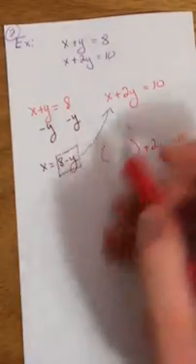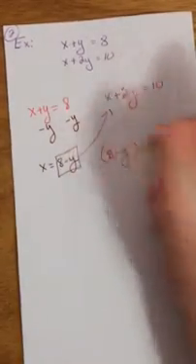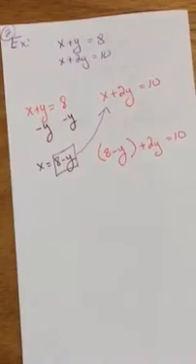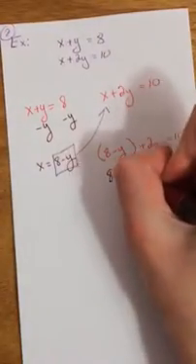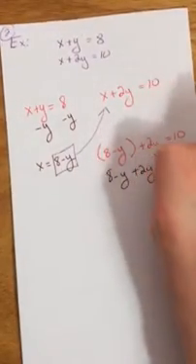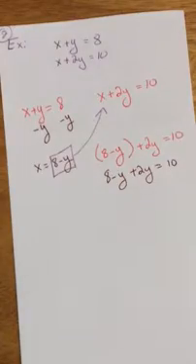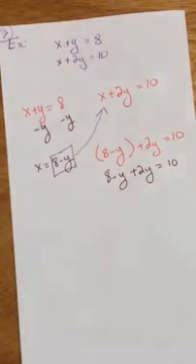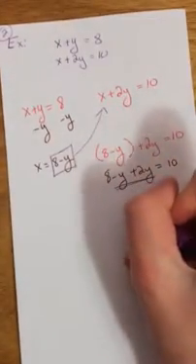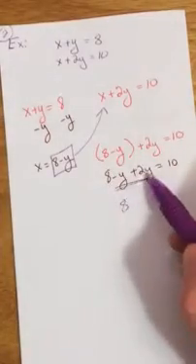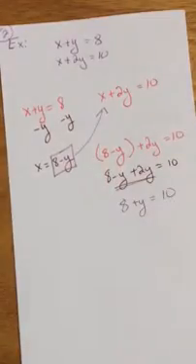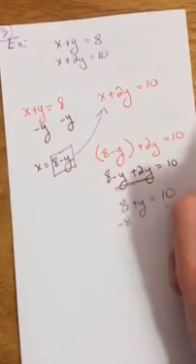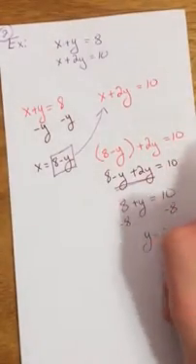And now where I see my parentheses, I'm going to plug in 8 minus y, or substitute in, which is why it's called substitution. Now notice this time there's nothing outside of the parentheses, so I can just rewrite it. I don't have to distribute anything in this time. Okay. And then I'm going to combine like terms. So I have 8. Negative y plus 2y is just plus y equals 10. Subtract 8 from both sides. And I get y equals 2.